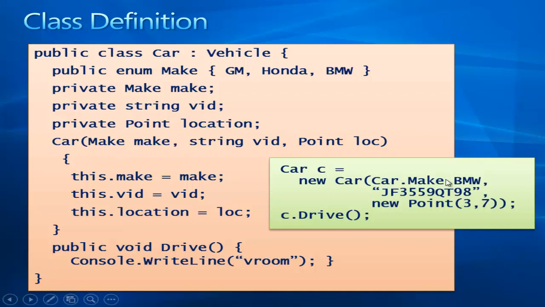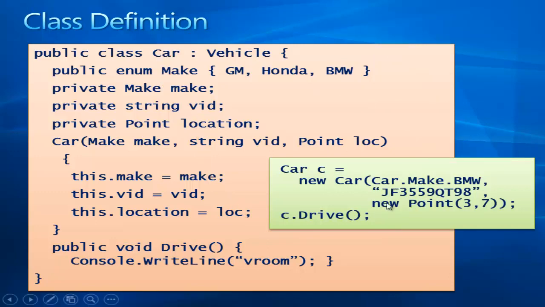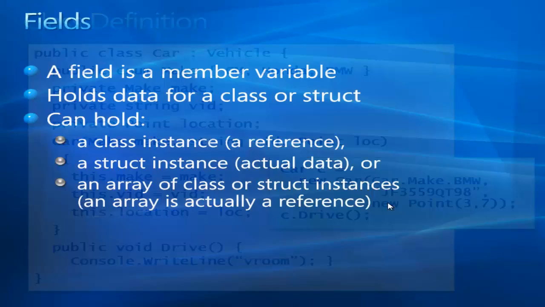And if you notice over here, what I'm trying to do now is I'm saying the Car, which is this one. Then I'm saying Make, which is an enumeration, and then I say BMW. So I get the enumerated values for the class, and I'm not calling it from the object, I'm calling it from the class itself. That means it must be static, so it is directly available within that. Then you specify some values and some location, and then call the method.